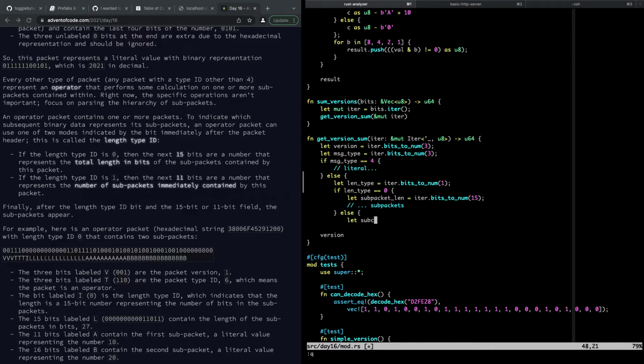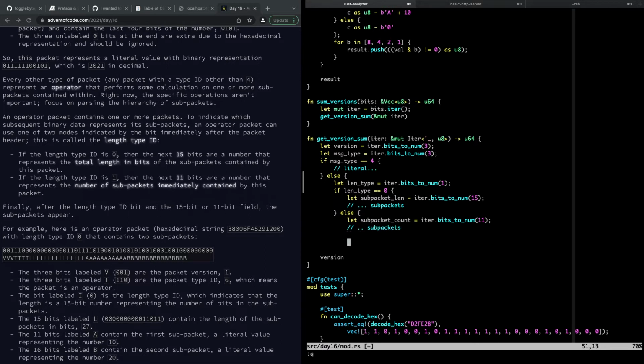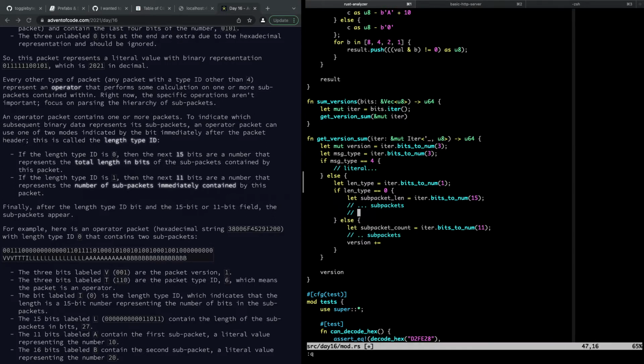The subpacket count is iter bits to num 11, and then we'll do something with the subpackets. And then what we'll do in here is add up: this will be version plus equals. Oh, so we have to make it mutable, and this will have a version plus equals something. All right, and we just need to figure out what these somethings are.